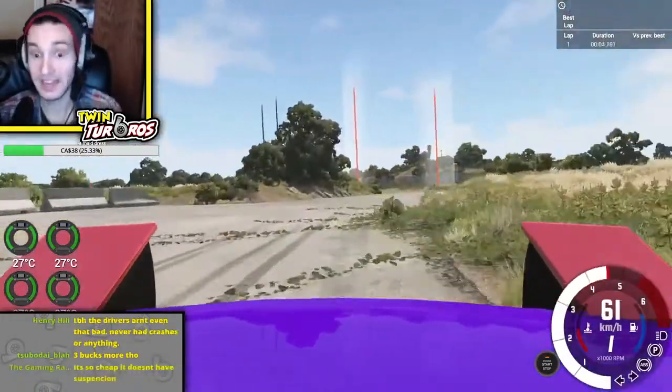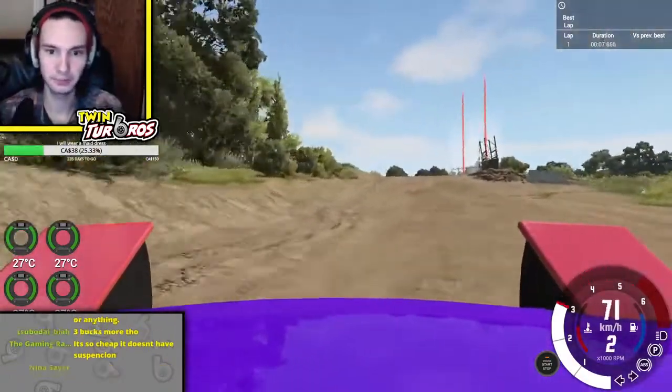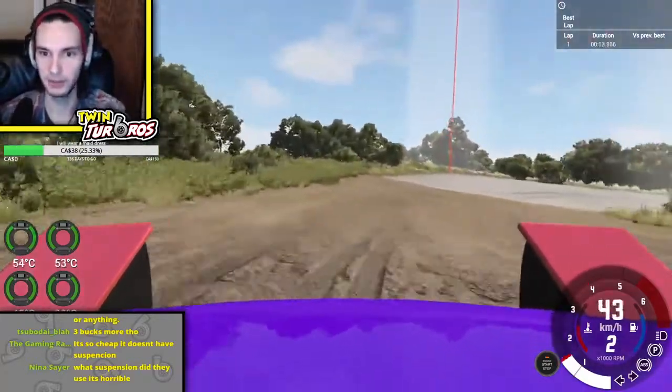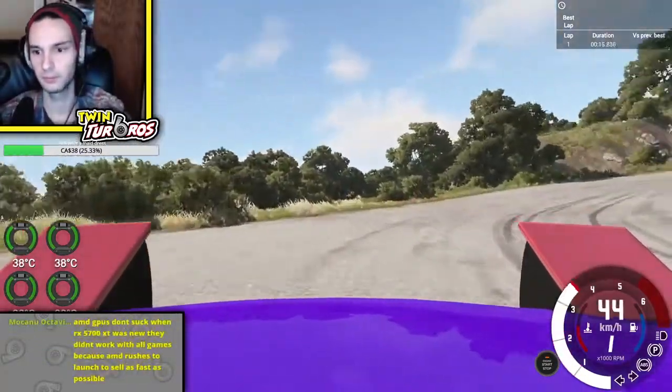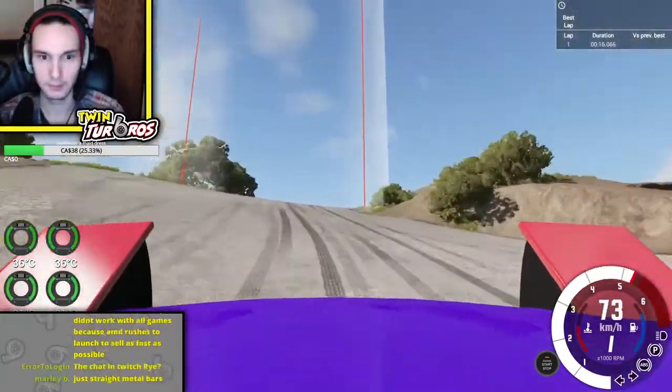All right. It's so cheap it doesn't have suspension, exactly. We're gonna give it another try here. Even the smallest bump was just throwing this car into a crazy tailspin. Come on, I'm in first person. I'm trying to give it a really good time. I'll keep it in first.